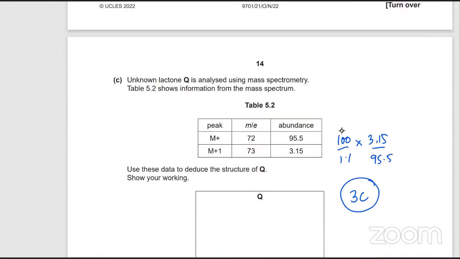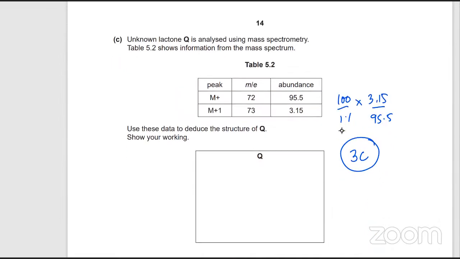Why is the table given? Answer this one. इस पे आ जाओ. Remember mass spectroscopy, quick revision, quick recap. No detail is important as such. Mass spectroscopy is that it detects mass of particles. You always get a molecular ion peak. Molecular ion peak में you get an M+1 and M peak, right? Okay, just a quick recap.